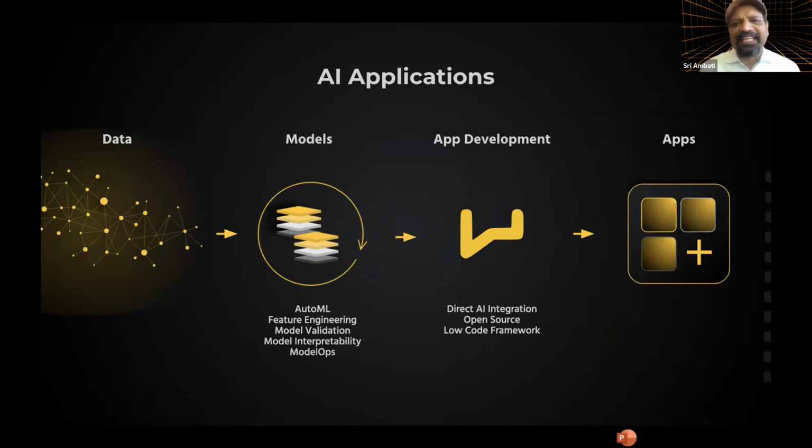So it starts with data. Obviously, making models, creating AI is at the heart of this. AutoML, feature engineering, and then powering the feature stores that need to store the features. Model validation, which is at the heart of safety in AI. Explainability: how do we bring stronger transparency to models going into production? How do we bring end-to-end operationalization of these models? Think of it as monitoring and managing the models continuously, and their life cycle as the data is changing, and retraining them to go back to production again.